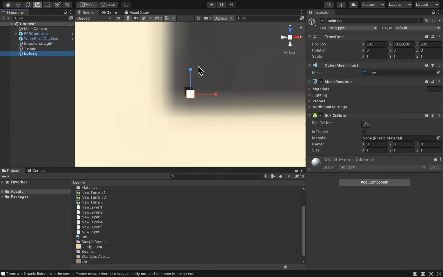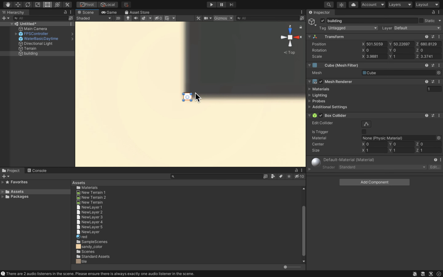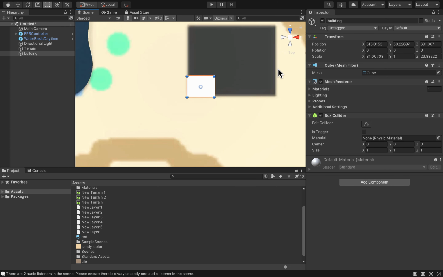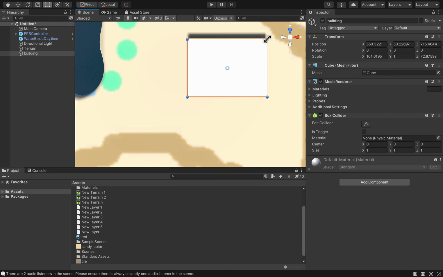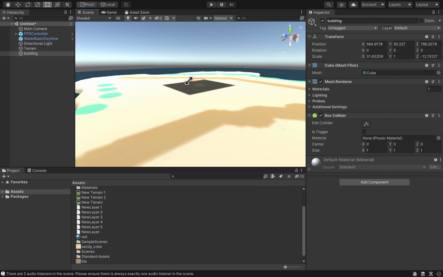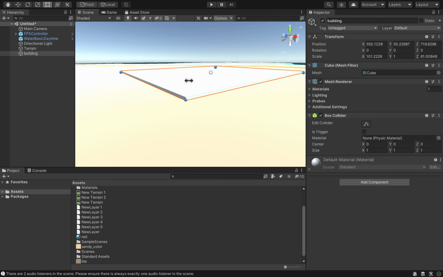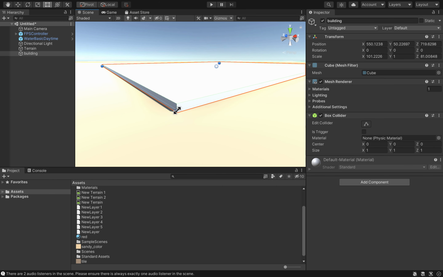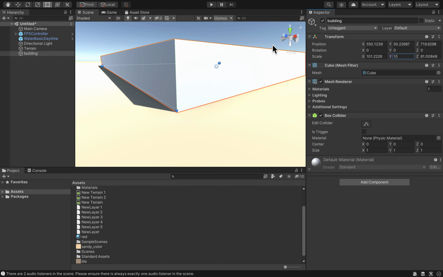I'm going to put it there and double click here to be able to focus on this building. Use the rect tool, again using the T key, and make sure that I drag these end handles so that basically the cube can cover the area that is defined by this black rectangle. Okay, that's done. Once I've done that, I'm going to rotate slightly, and now I should be able to erase this building. If it doesn't work this way, I'm going to give it some height to start with. So maybe a scale of 10 on the X, perfect.